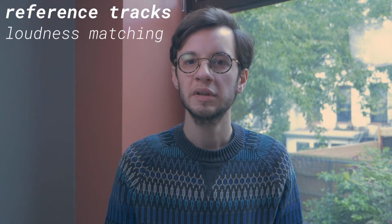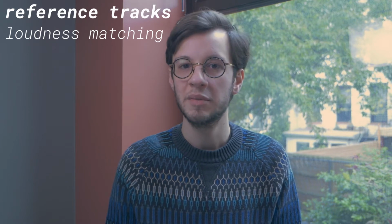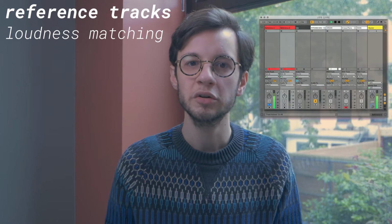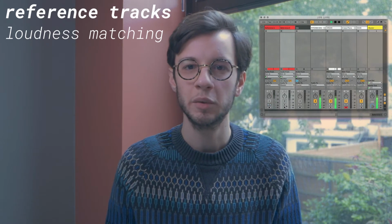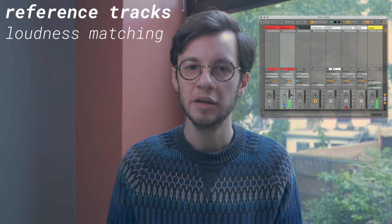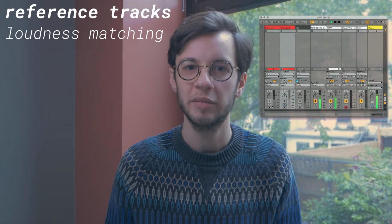It's also important to loudness match your reference tracks. If the reference track is way louder than the mix you're working on, your mix is going to sound weak in comparison. Make sure to turn down the gain of your reference tracks to match the loudness of the mix you're working on and put your mix on an even playing field. You can do this by ear. Just turn down the gain until it sounds about the same loudness as your mix.